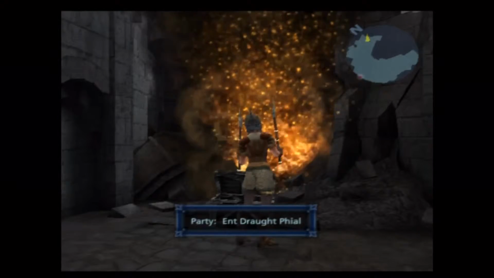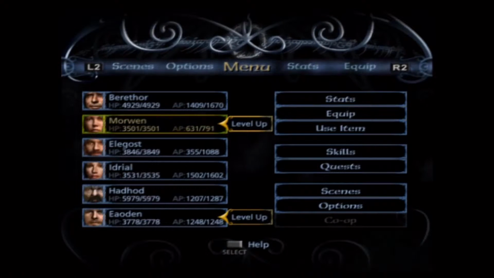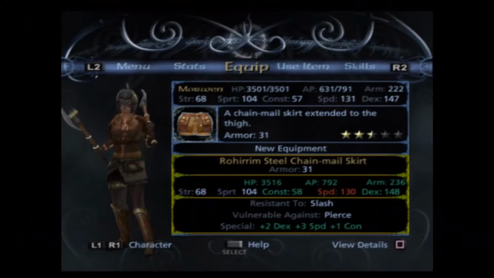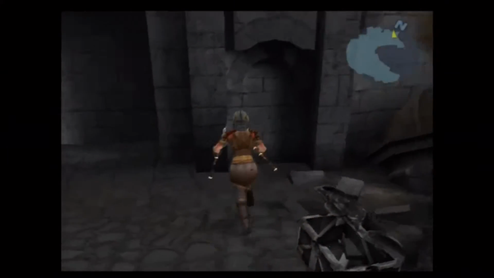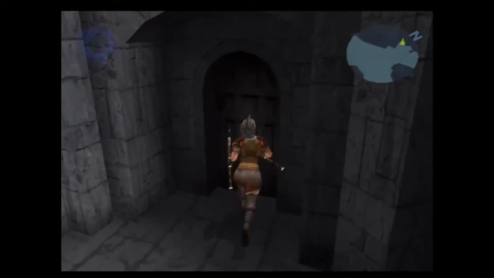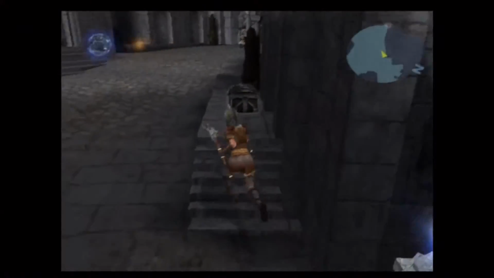Alright, anyways. So again, I think the axes that Morrowind's equipped with right now actually look a lot like that axe that I just got with Hadhod. Huh. Coincidence? Maybe, maybe not. I don't know. Alright, so where's our next triggered fight? Looks like it's right up here next to this chest.